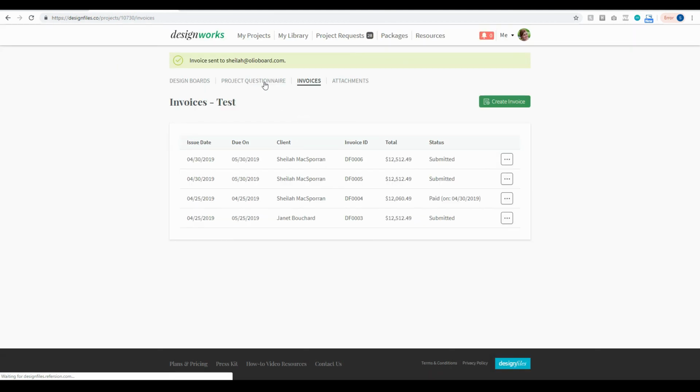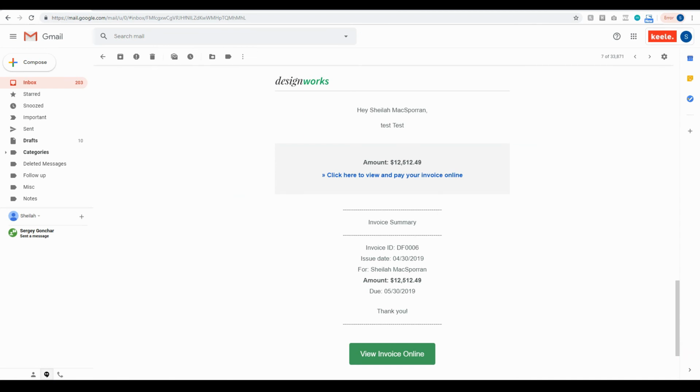Okay, perfect. So now we've got our confirmation saying that the invoice was in fact sent. So now I'm going to log out as a designer and log back in as a client so you can see what your clients will see. Okay, so here I am as a client. I've gone into my inbox and I received this email from my designer saying that I could basically just click here to view and pay for my invoice online.